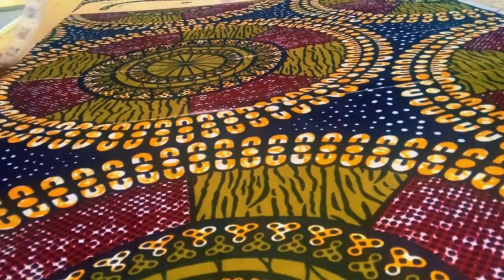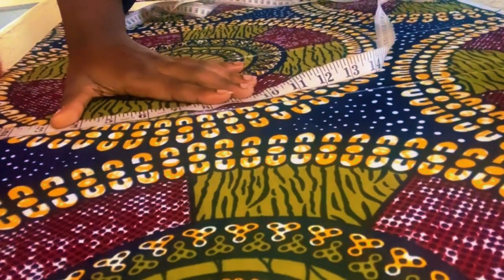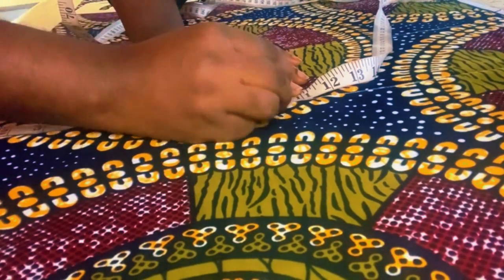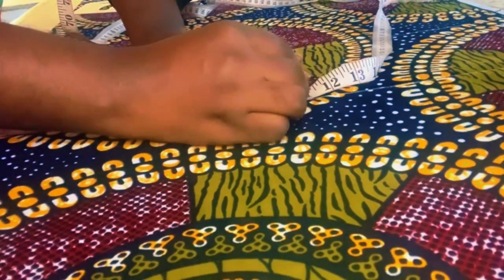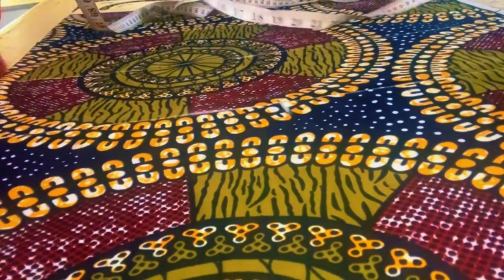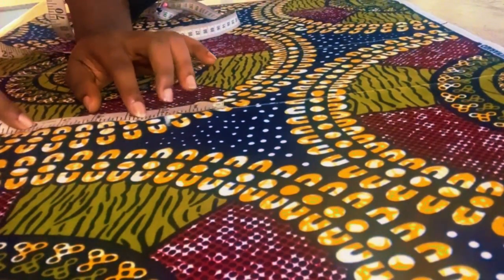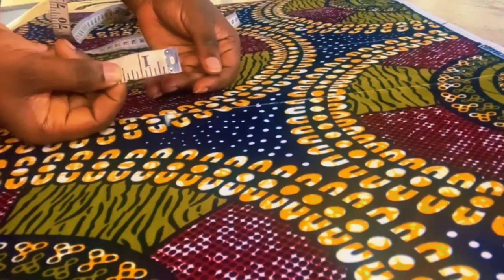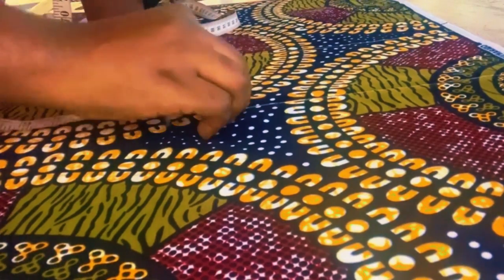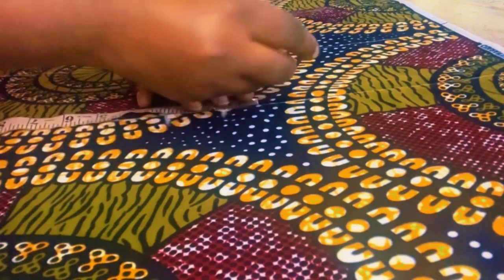So what we'll do here is we'll take our bust measurement. Our bust round, which is divided by 4, is 10.25. So we mark 10.25 here. Then we add 1.5 for ease, 1.5 sewing allowance. So mark 1.5 for ease. Then we add the 1 inch as our extra sewing allowance.